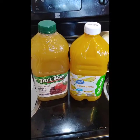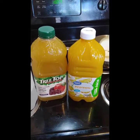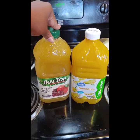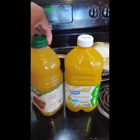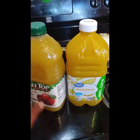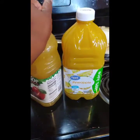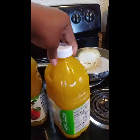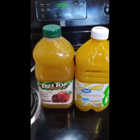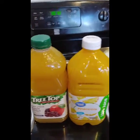So all I did was put half water in there and then it's half juice because it just got too much sugar in it, and sometimes Poopa wants a little juice, and I only give her straight juice if I'm juicing it myself in my Bella juicer. So like this one, which was originally mixed, it's actually pineapple juice. It's 26 grams of sugar per serving, and this one is 28 grams of sugar. That's a lot of sugar, you guys. So I just put like mostly water and then the juice.